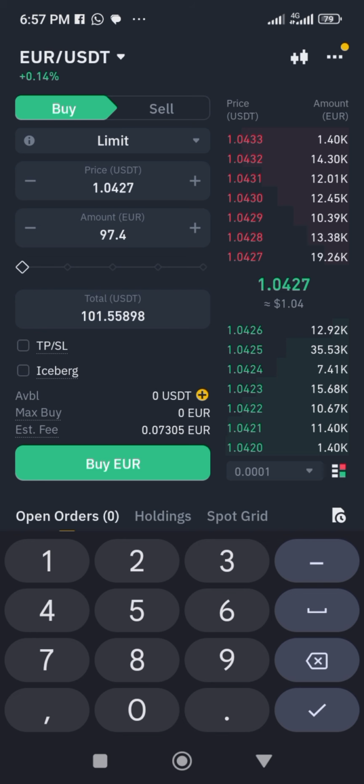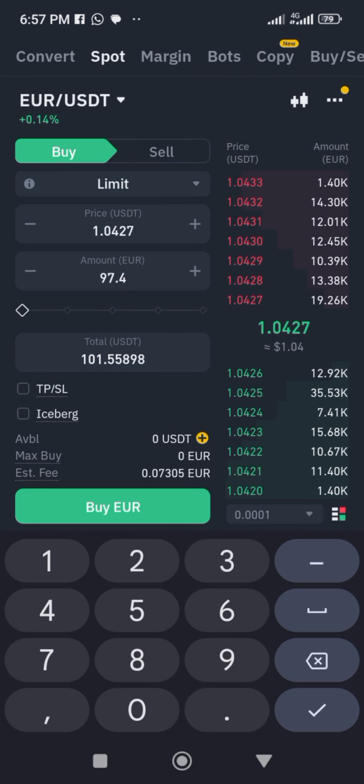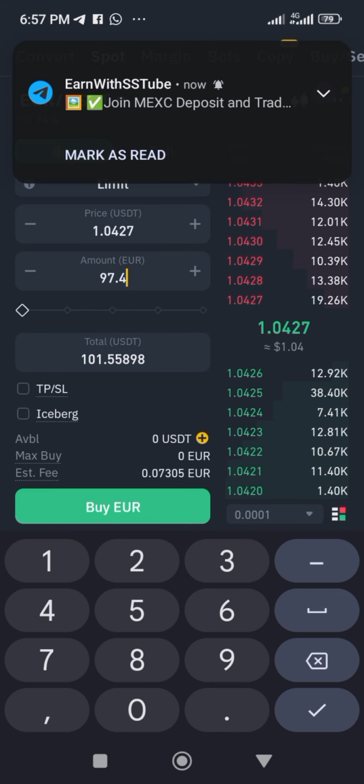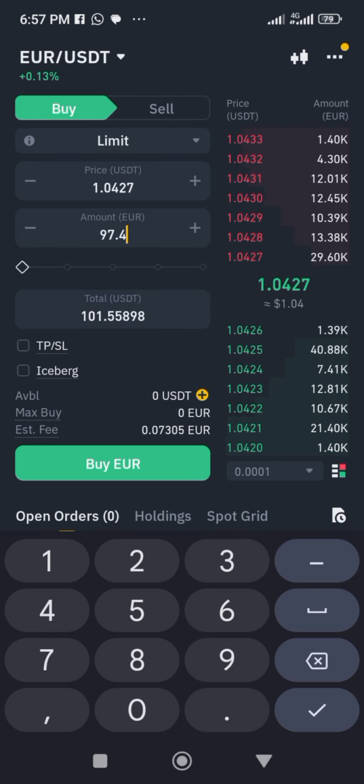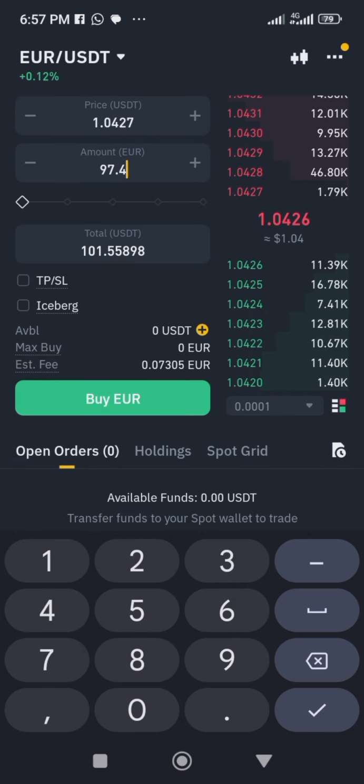I want to say this to you. Anytime you are making this kind of arbitrage, always have at least $1 or $2 worth of BNB to minimize the fee you are going to be charged on each transaction. So imagine you make this kind of money, let me say $1 per trade. You can do this like 10 times, 5 times in a day. You will at least make something reasonable. So that's how to go about this.